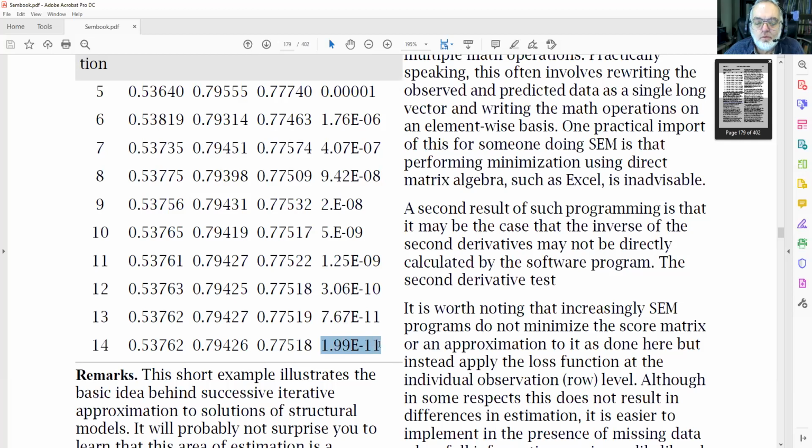Well, at the end of the day, this is my loss function, and my loss function isn't changing much anymore. This is 10 times e to the minus 11th power, so it's a number that's really, really close to zero. And that number is not that much different than this number, because we have 11 zeros before we get to any numbers. And statistical software usually has default values called the minimization criterion that define when the program is going to stop iterating. Does that touch on your question?